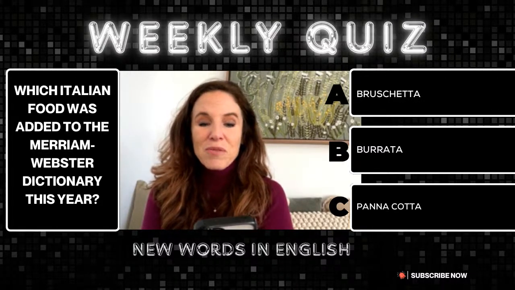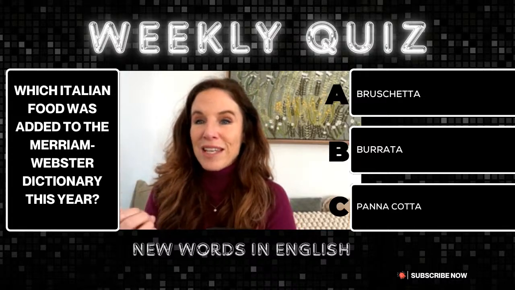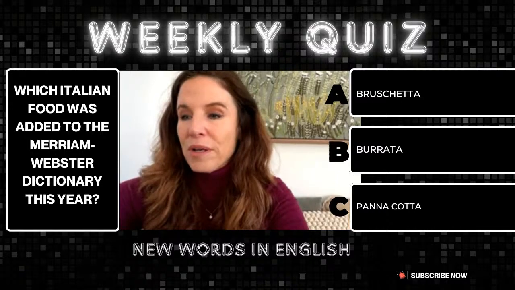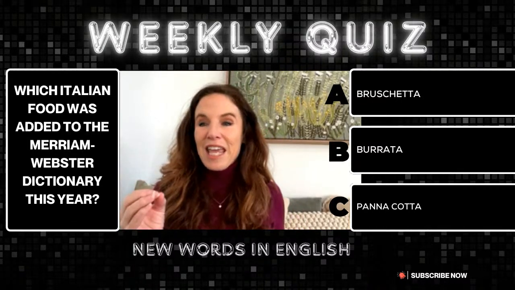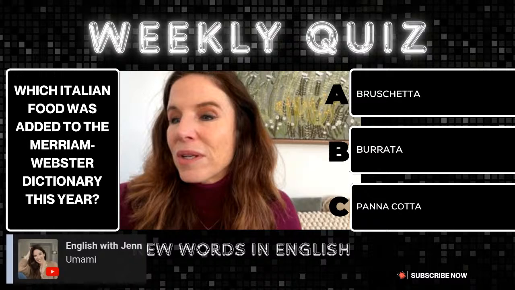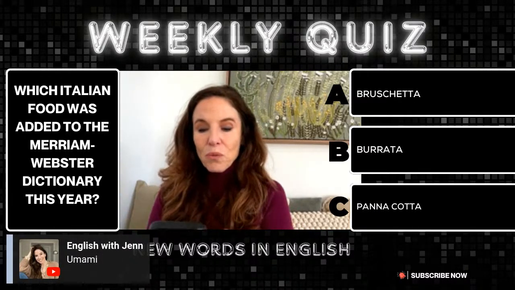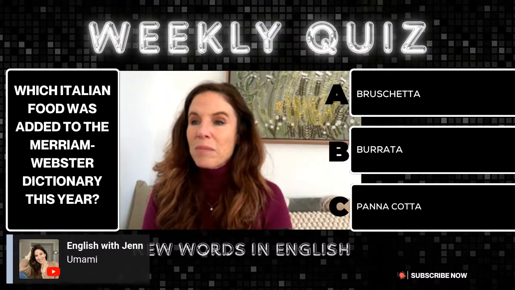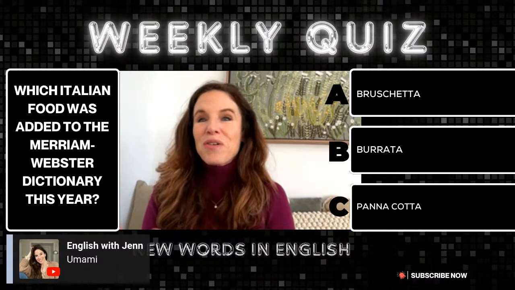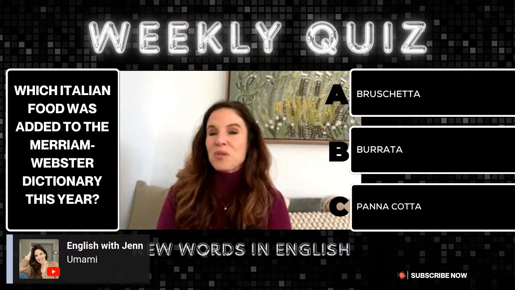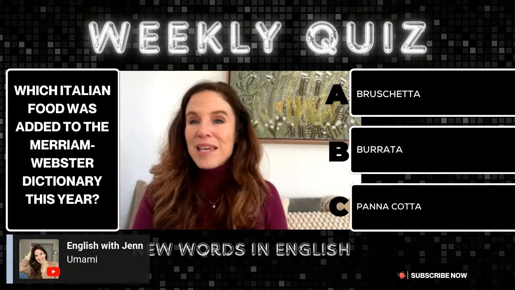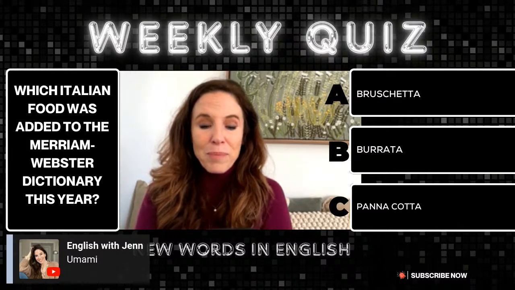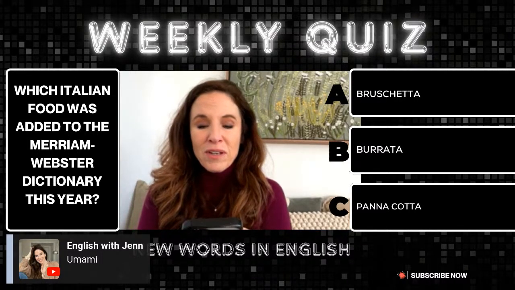And then I got curious because I wondered if this word that we have in English nowadays, umami, I don't know if you've heard of this. This is a Japanese word for a different taste. Umami. Here, I'll put it up here. I was curious because I first heard it maybe 2 or 3 years ago, so I was thinking there's no way on earth that this is in the dictionary yet, or maybe it came this year as well. But umami was actually added in the Merriam-Webster dictionary in 1985.